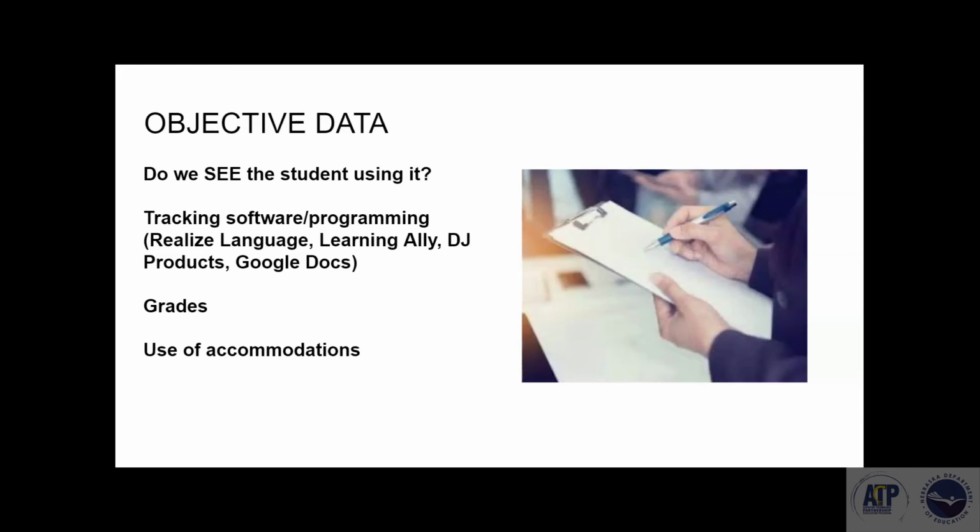This can be difficult because learned helplessness can play a lot into that, though if we empower the student to show them how they can do it independently, hopefully we can find a way to track that accommodation usage and see objectively that the student is becoming more independent through the use of technology.